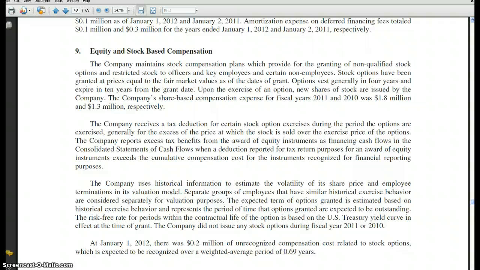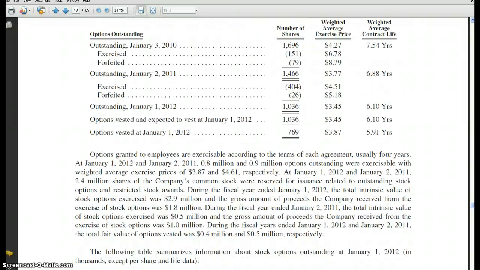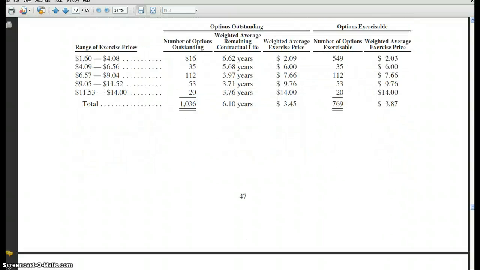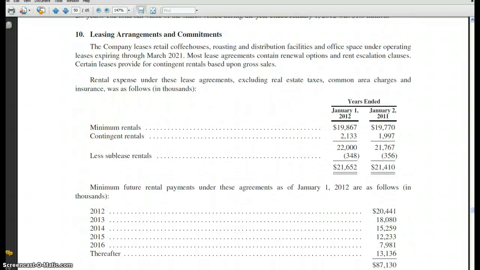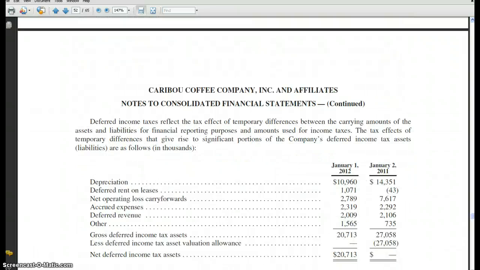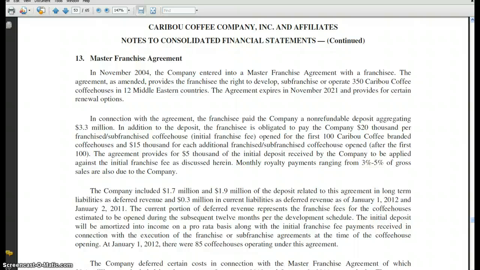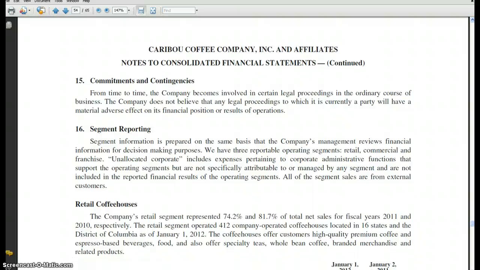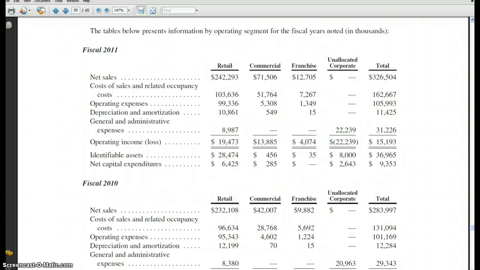There might be some stuff on the treasury stock, what they do when they repurchase the stock. And stock option activity, I would stay away from that. Again, you cover that in intermediate accounting if you are an accounting major. So at this point, I wouldn't expect that you would spend time there or really have an understanding of that. And then taxes. I'm not seeing anything about dividends or preferred stock or anything like that. So there's no information there.